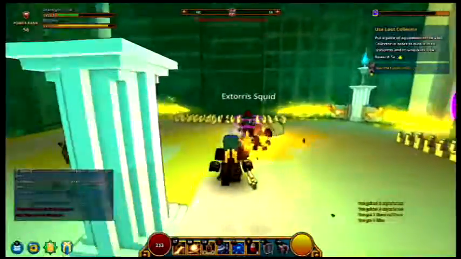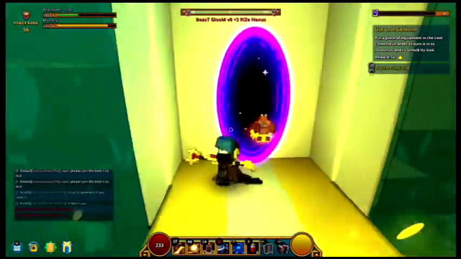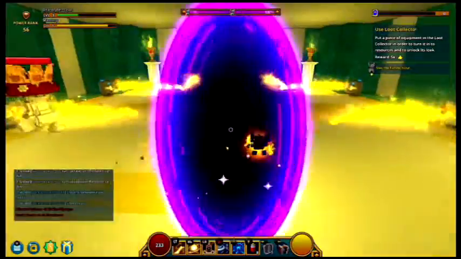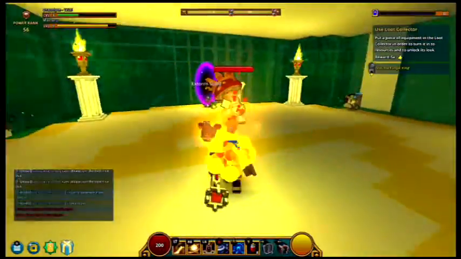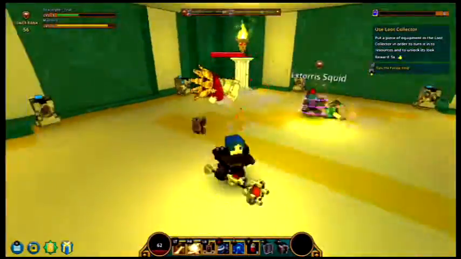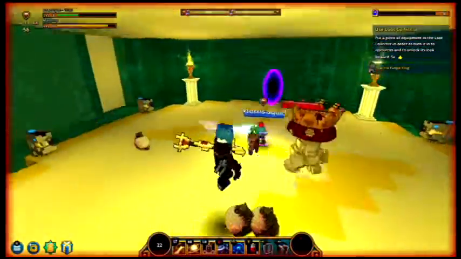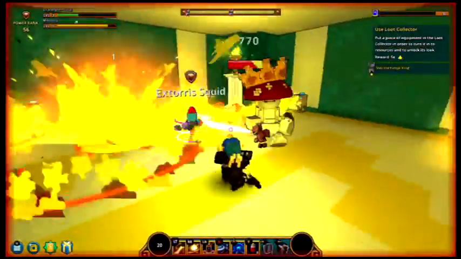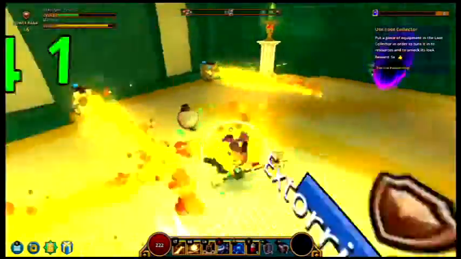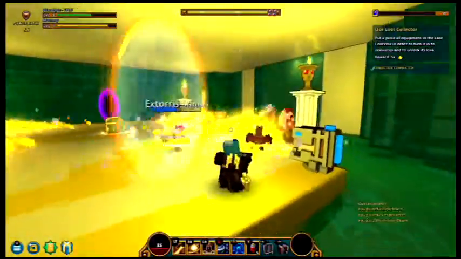Wait, nope. There should be a level deeper than this. Okay. Teleport. Okay, now we're at the boss. Well, this isn't even that hard. There's lots of fire, but why are we fighting a giant mushroom? This isn't Mario. Oh, goodness. Oh! I almost died. Don't worry, my sword does like 35 damage. Mine does 150.